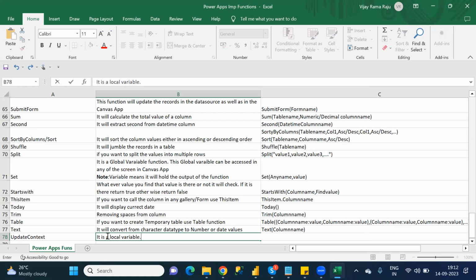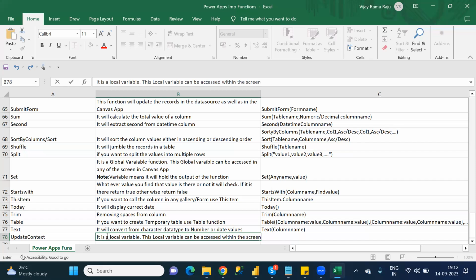It is a local variable. This local variable can be accessed within the screen only.